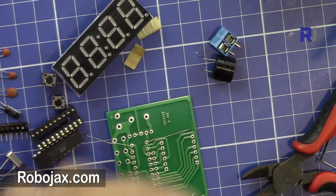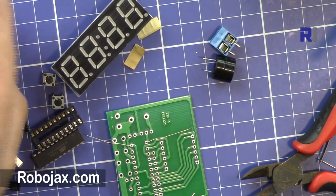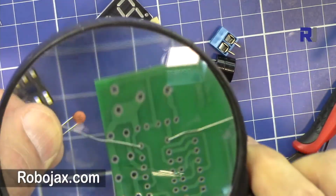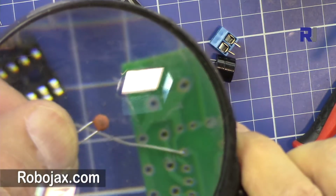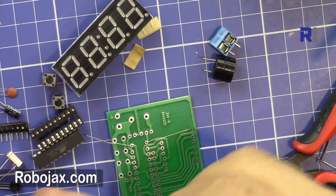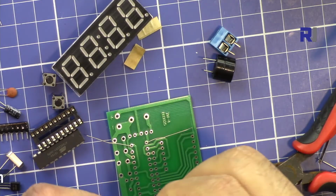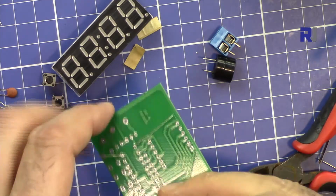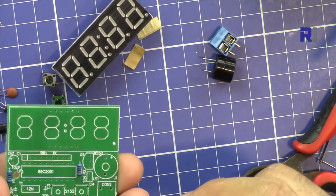Then we have a 30 picofarad capacitor. Let me put it under the magnifier to show you. You can see here 30, that is 30 picofarad. So we have C2 and C3, these two 30 picofarad.